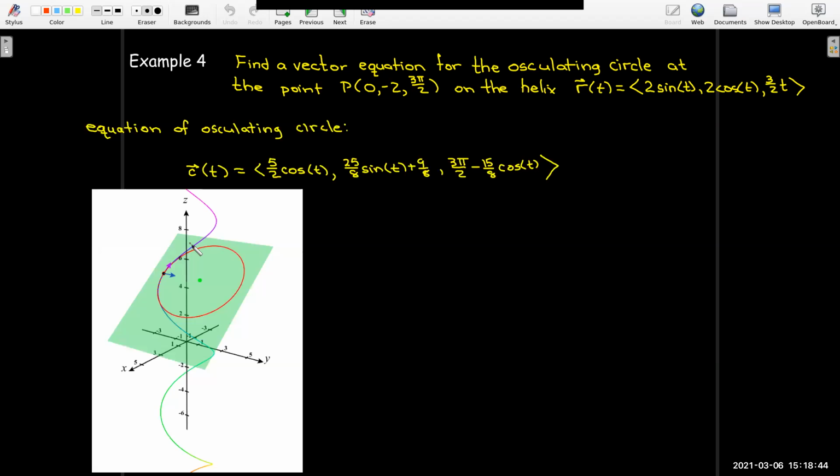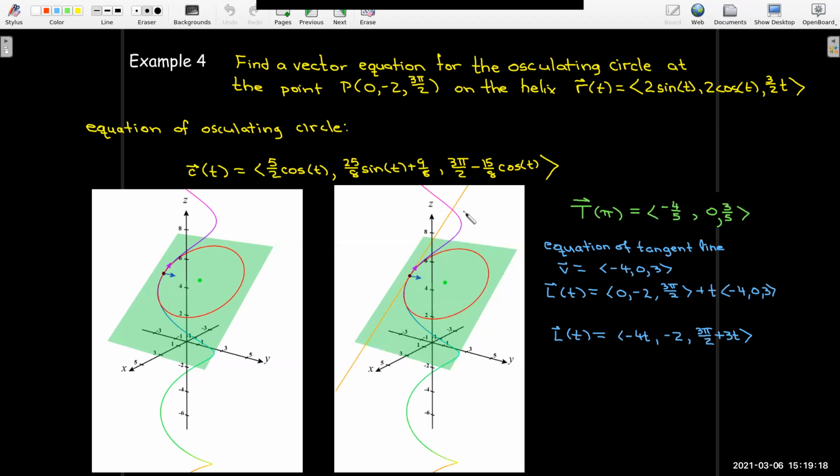So I went ahead and used technology and plotted that circle. I used that same plot 3D site. I was able to plot the osculating plane, the center of the circle, and the actual osculating circle. So you can see that the osculating circle near the point P is really a very good approximation of this particular curve. In fact, if I wanted to compare that with the tangent line, right?